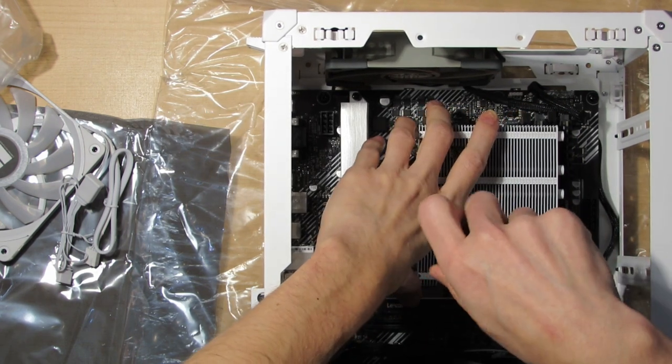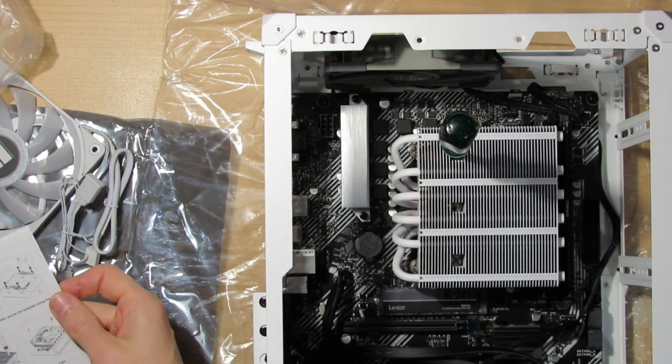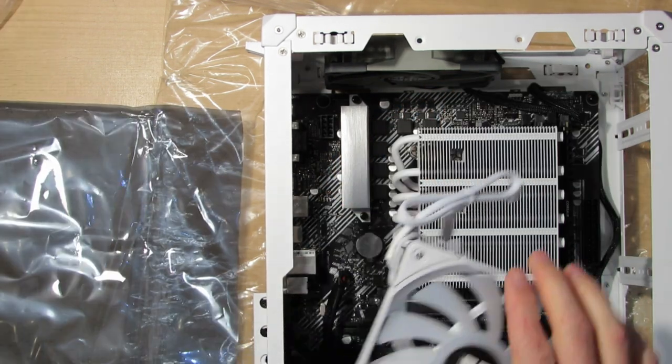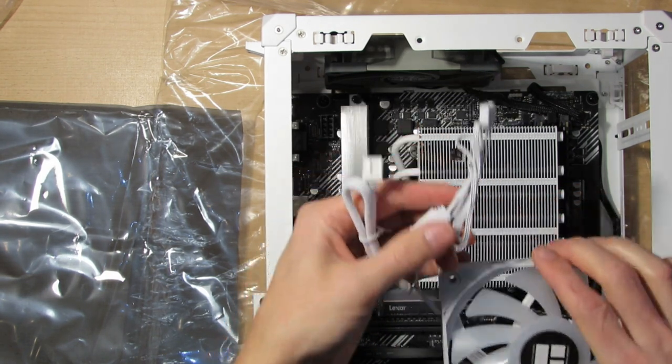Hopefully I hit the screws. I guess I did this one. Let's see, do they say anything about the tension? So I guess tighten according to feel. Now I'll put on this fan. Sadly, I can't use the RGB with that header.